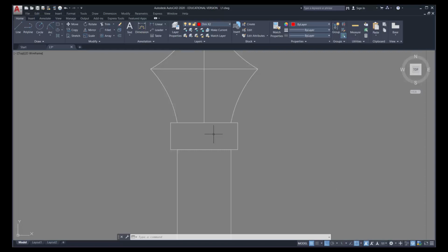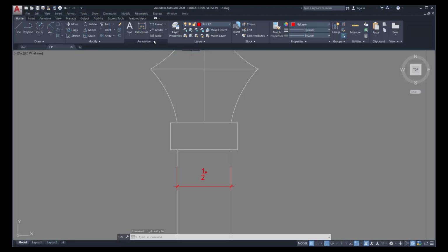Click back onto our screen, and now we're ready to actually dimension the object once again. Linear, and I'll pick the base of the finial where it hits the post, and there is my dimension. Now I'm showing a horizontally stacked fraction. You'll notice in the actual diagram it's a diagonal stacking.